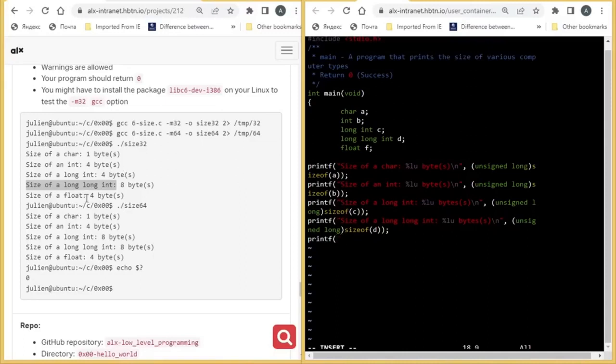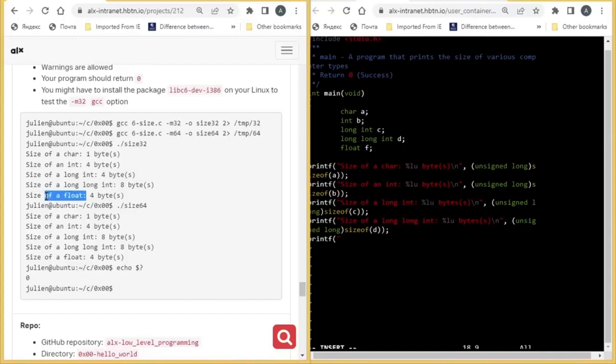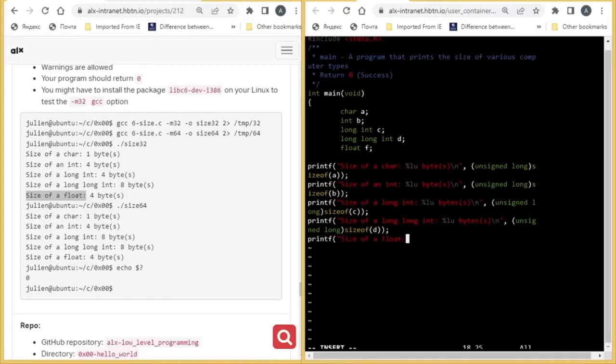So the last but not the least, printf. Copy this sizeof float. Copy. Control A V. Paste that. Okay. Percentage LU. Bytes.